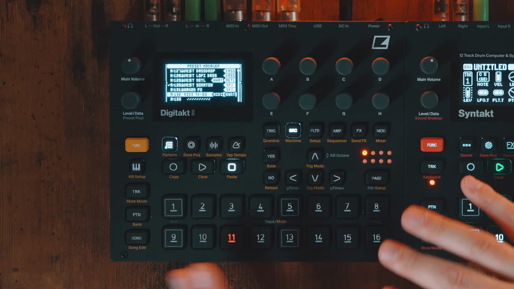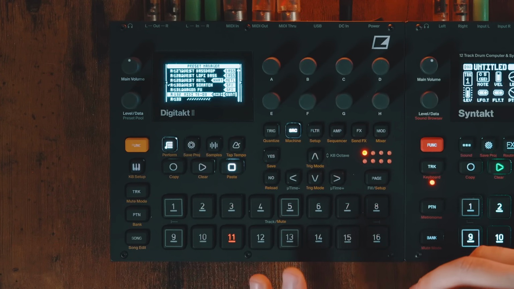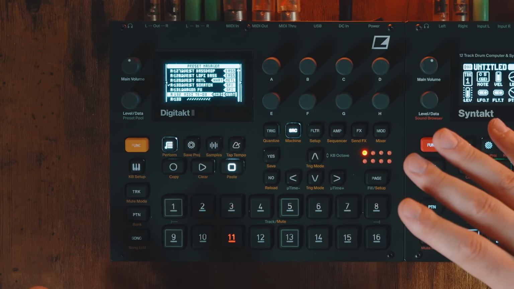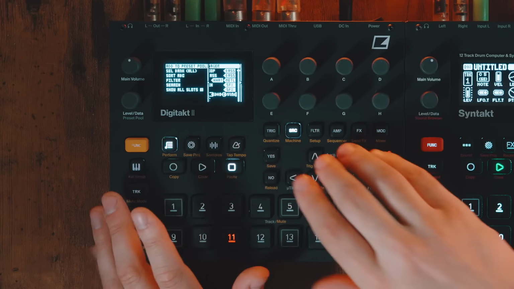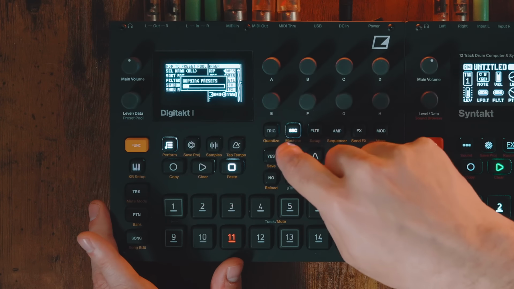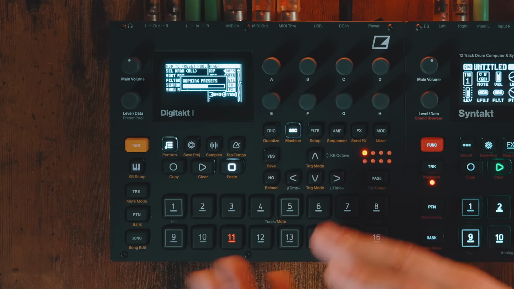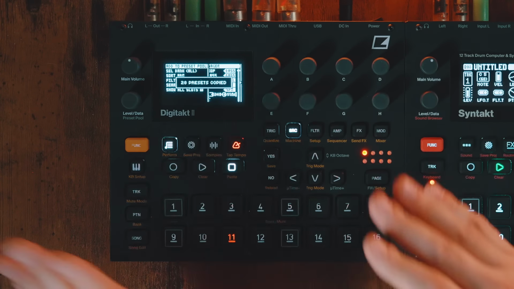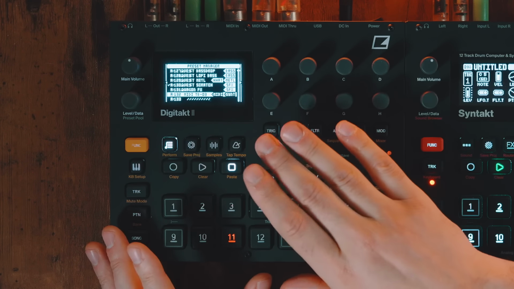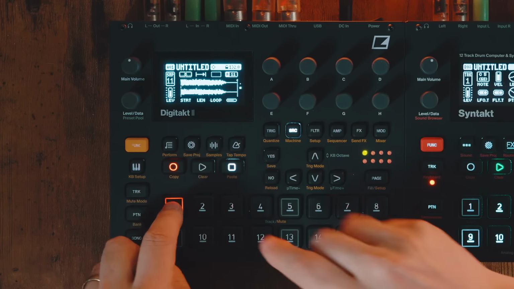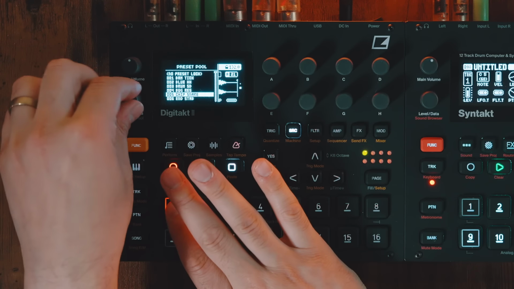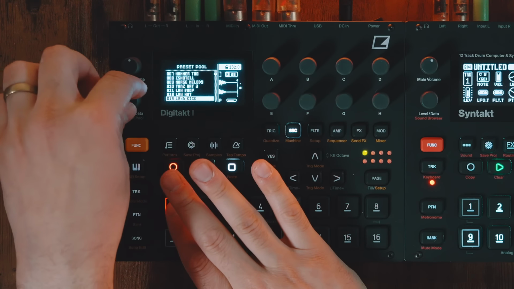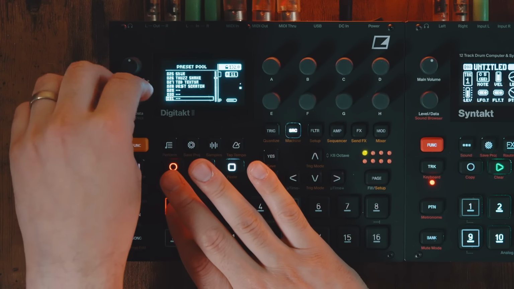These are all just stock presets, none of the stuff that I've made personally on the Digitakt DX. So you could totally do all of this yourself. We're going to hit the left arrow and say add to preset pool. So I'm copying several presets over to the preset pool, which means I can now select them anytime. I can either put them down like this and just hold this encoder and bring up the preset pool. You can see all the presets that I've added, quite a few.